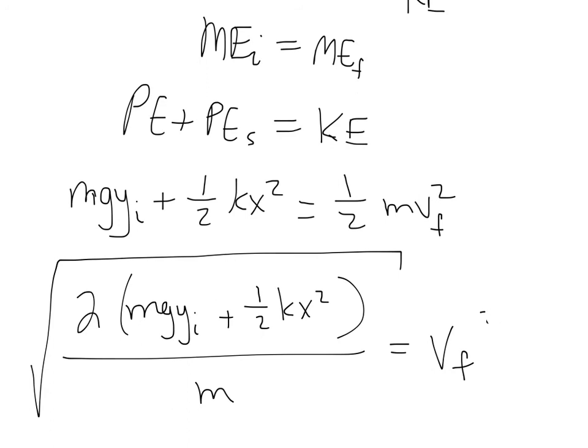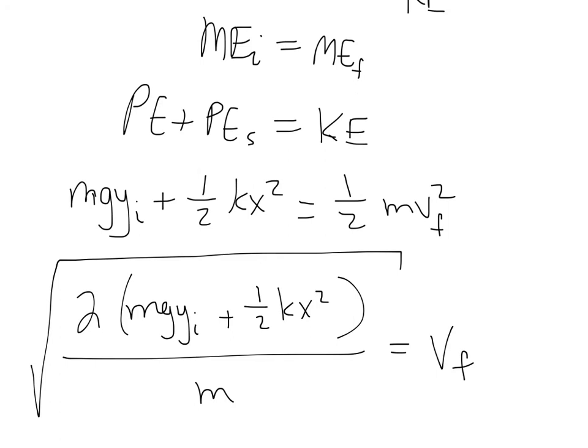Okay, at this point in the year, you better be good enough to do this algebraically. You don't have to, but if it is a problem where the mass has to cancel, you need to see that cancellation. You can't plug in for it. Now, you can distribute the 2 if you'd like to. You're more than welcome to. And then the 2 would be in front of the mgyi, and the 2 and the 1/2 would cancel. And then you could technically cancel this mass, but this mass would still be in the denominator of the kx squared. So at this point, honestly, there's no need to simplify. Just plug in the numbers now, because you have an expression for your answer for final velocity.